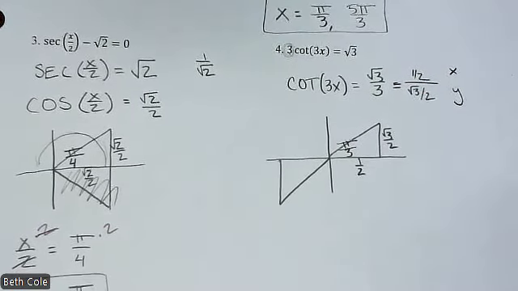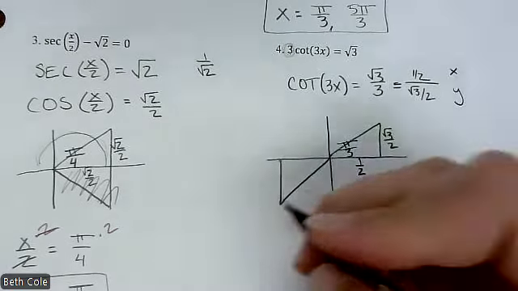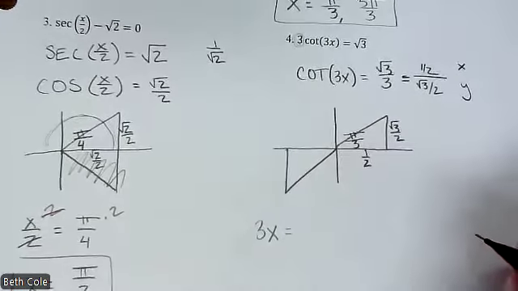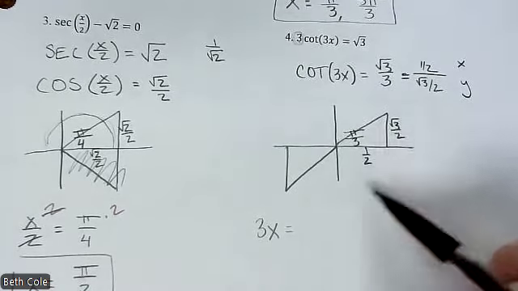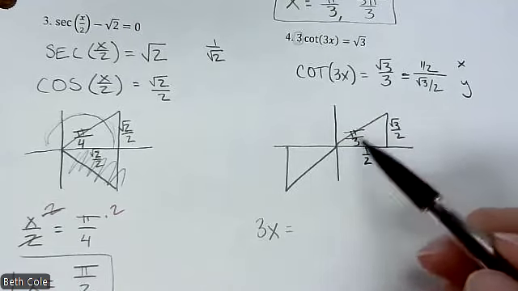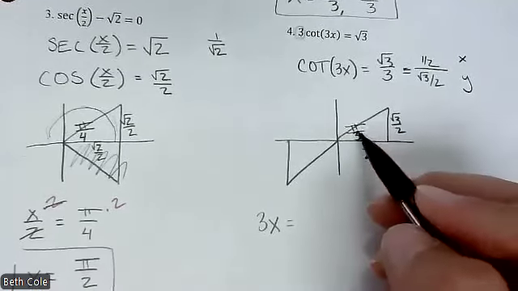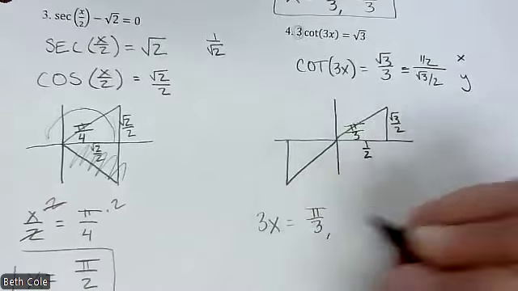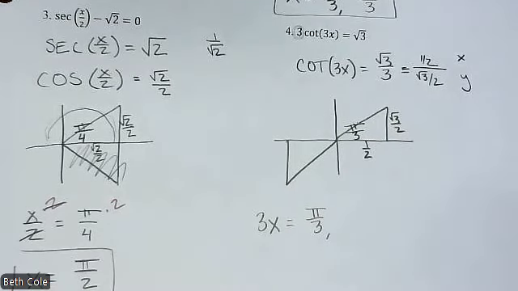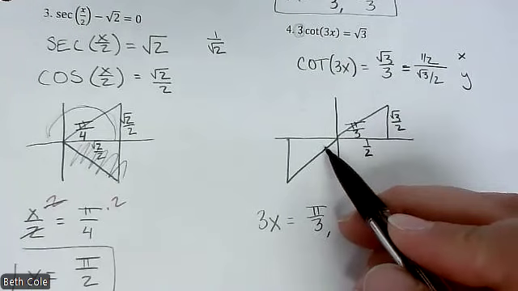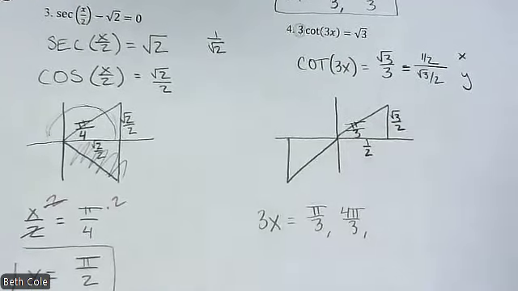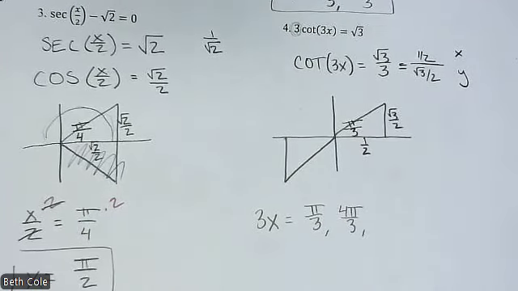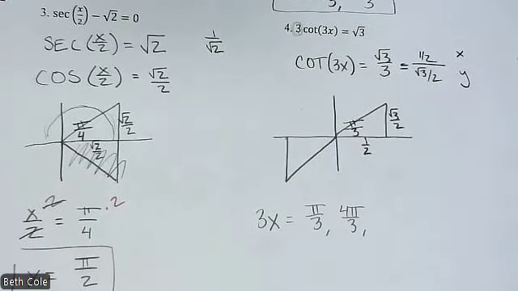How many times are we going around the circle? 3. You're going to be okay. All right, we're going to write 3x equals, and as foreshadowing, how many answers will we get if we go around 3 times? 6. Good, because you're going to get 2 answers each time you go around. So pi over 3, just buckle up. You're going to be all right. It's going to be a little bit of writing, but it's not hard. All right, what is the thirds answer? 4 pi over 3.